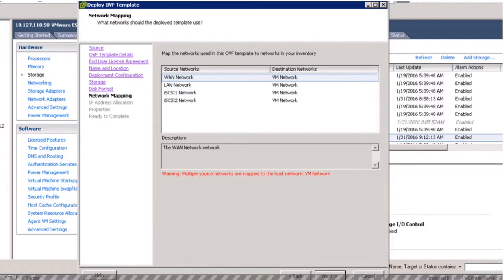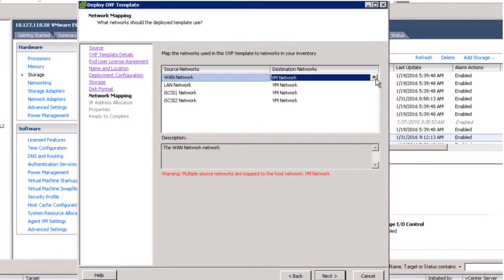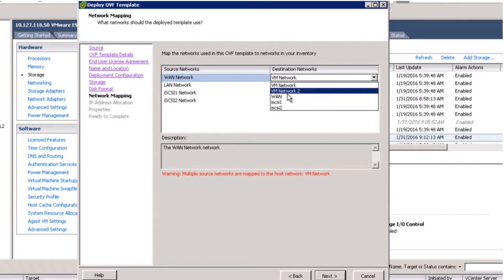And now what we're going to do is match up the virtual switches that are configured on the ESX server to the virtual interfaces on the vRPA. As you can see, we have a WAN, a LAN, iSCSI 1, and iSCSI 2.